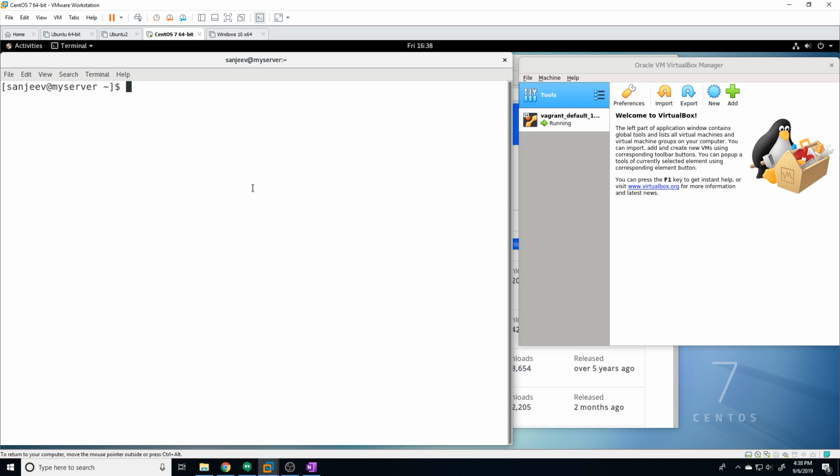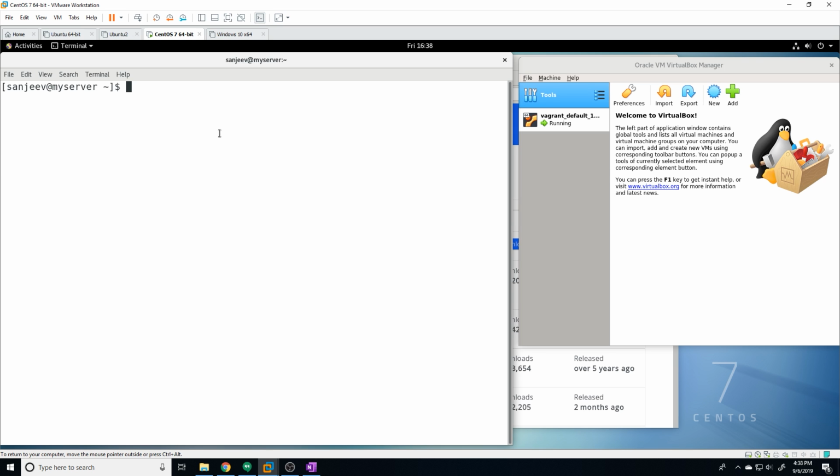Okay, so we have a powered on virtual machine, as we can see right here. There's a few commands using Vagrant that we can use to stop it, suspend it, or even destroy it. So let's say we want to just suspend the VM. VirtualBox will remember the current state of that virtual machine.